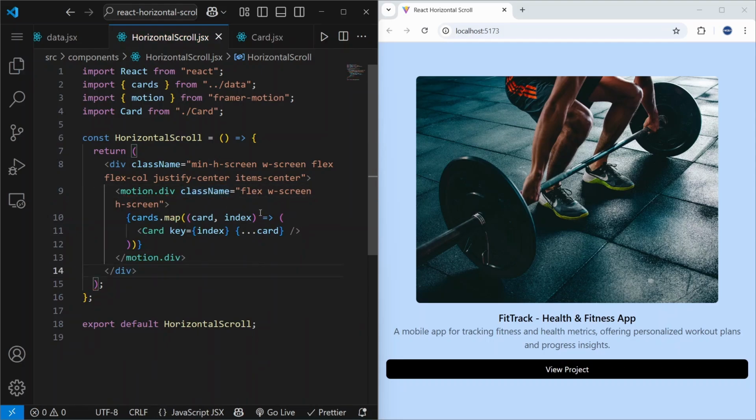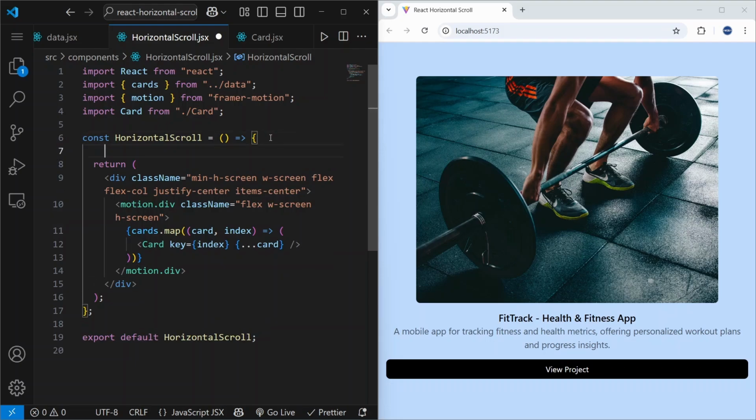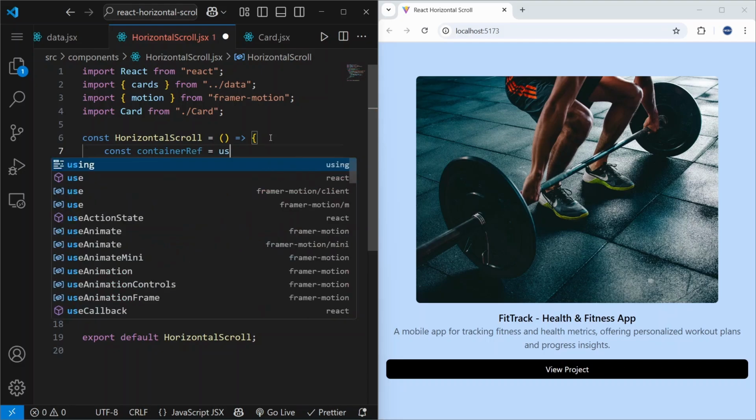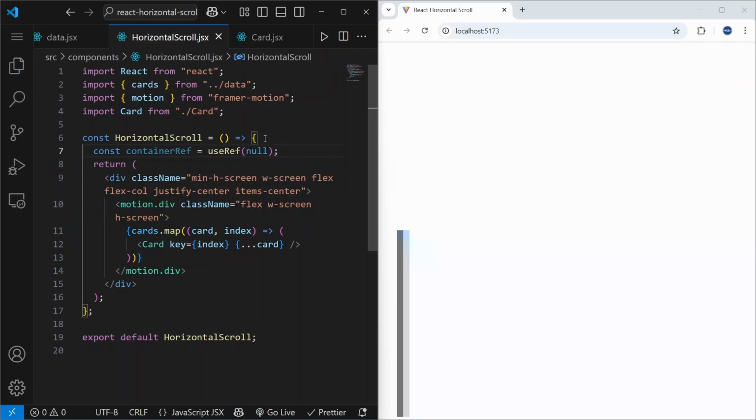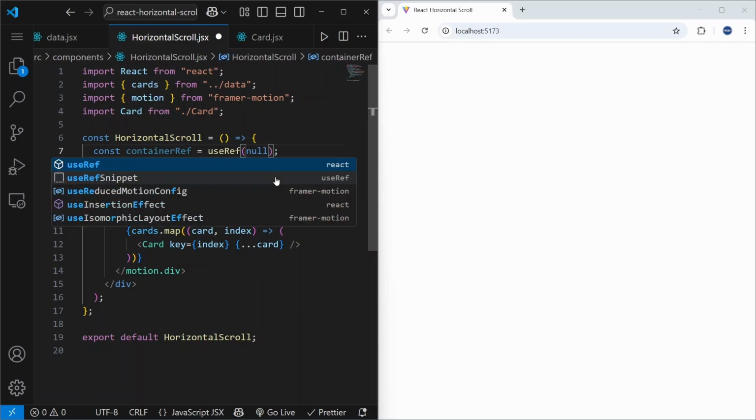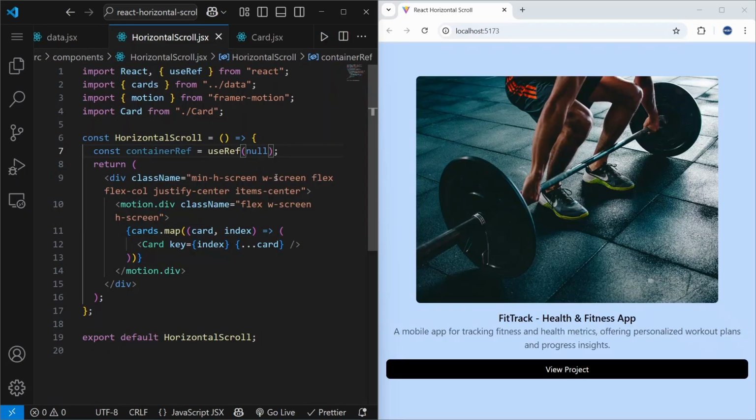Okay, so now let's create a reference by saying container ref. And we need to use a ref hook, and by default it will be null. So now, as you can see, I have some issue because I didn't import useRef. So let's make sure that we import it, and now the problem is gone. So now to this div we can write reference and this container ref that we have created.